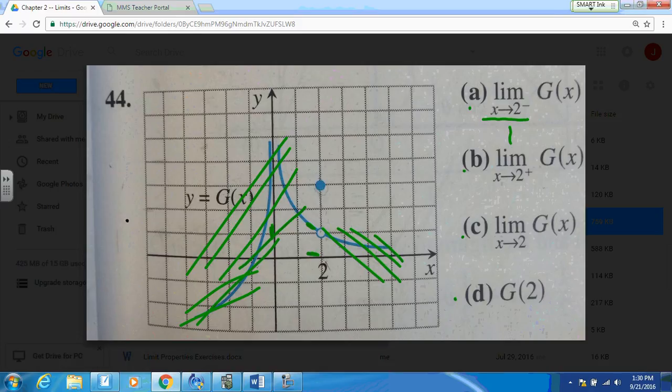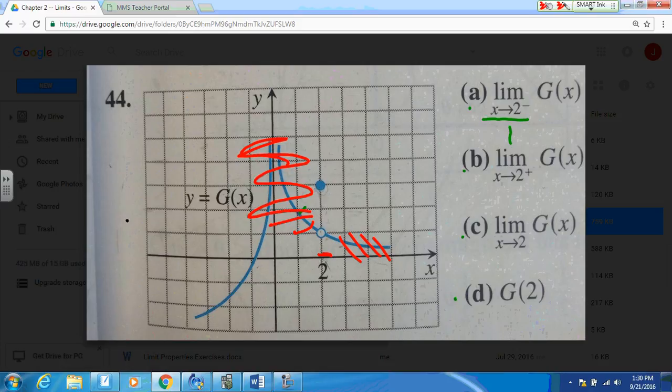Now we come back and ask, what is the limit from the right? And when we ask about the limit from the right, we are considering values of x that are in the neighborhood of 2 and to the right of 2. So these values here. We're going to exclude from consideration all of this over here. We don't care about anything except x's that are close to and slightly greater than 2. And when we do, it looks like my g of x values are going to what value? 1.